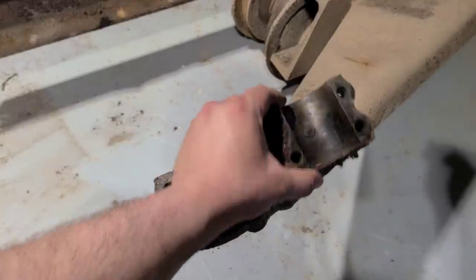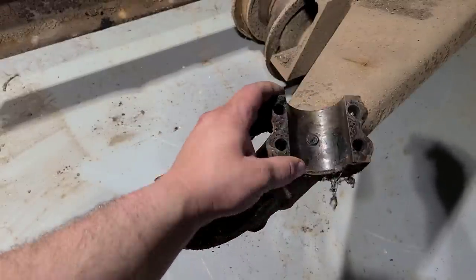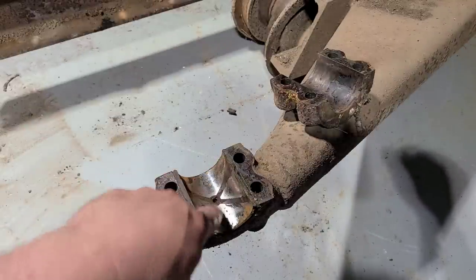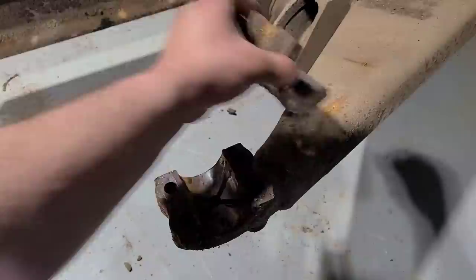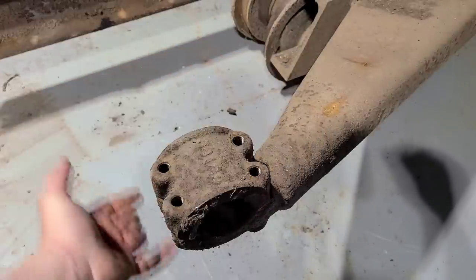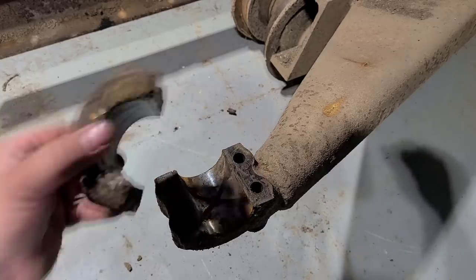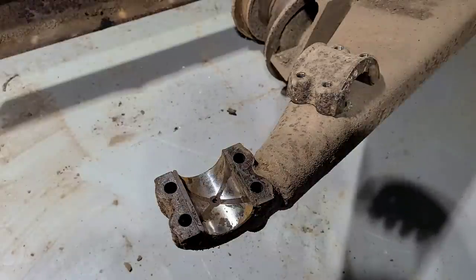The track frame is out in the open, and you can see that other bushing half must have stayed up in there. I'll have to grab that, but here you can see the bushing. This just sits on top of there. The bolts come up from underneath and that holds the inner side of that track frame. Like I said, all that came apart, no problems.